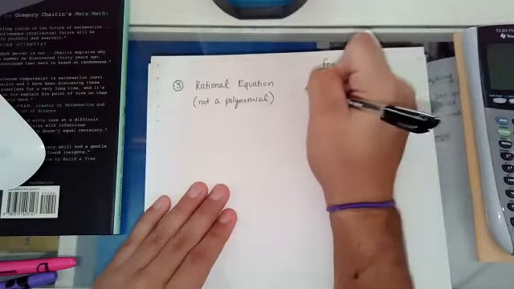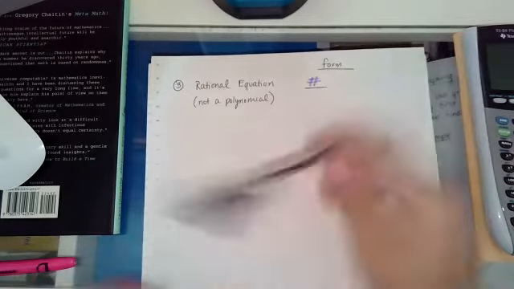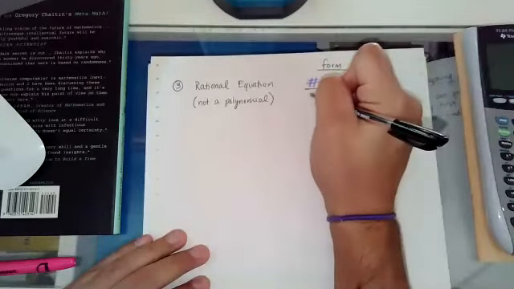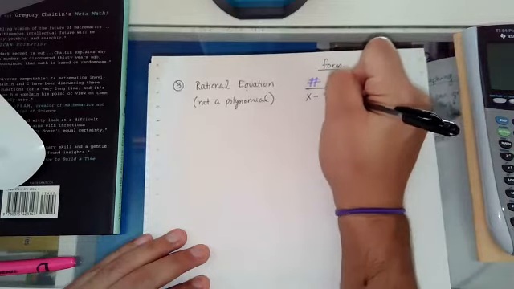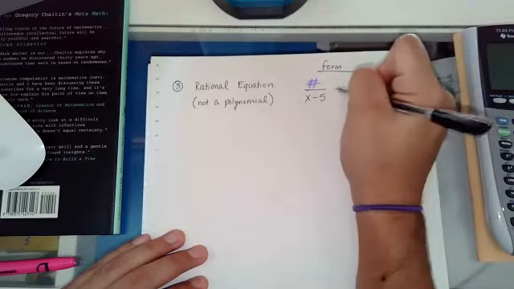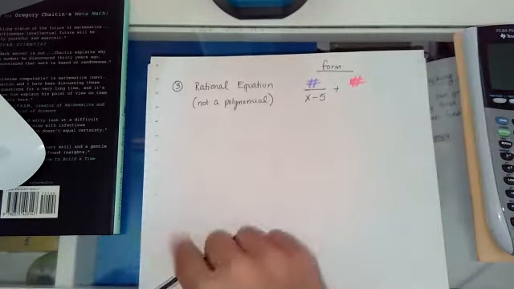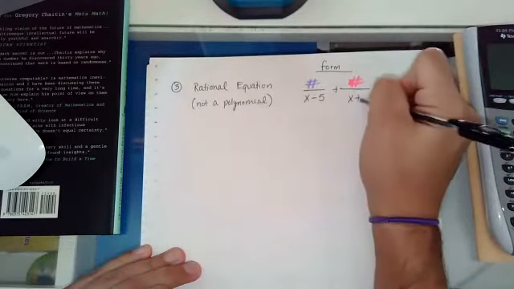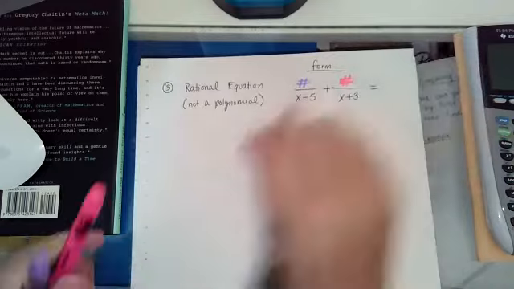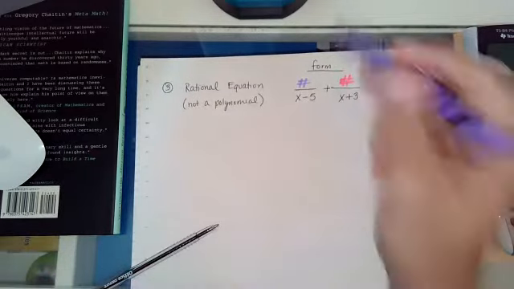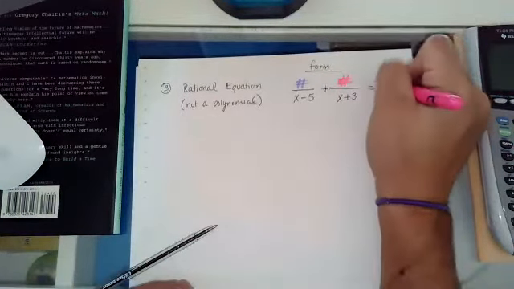The form of these kinds of equations, they all look sort of different, but the key feature is that you will have maybe a number or an expression up here on top of the fraction, and then you'd have like x. Let me use some concrete values. So I'm going to say -5 on the bottom, plus maybe you have some other expression up here. Maybe you have a different polynomial in the denominator of this fraction, and then that's equal to maybe some number or some other expression here.